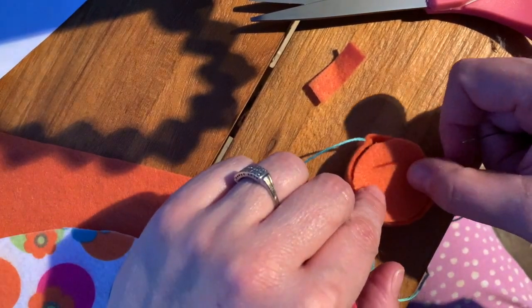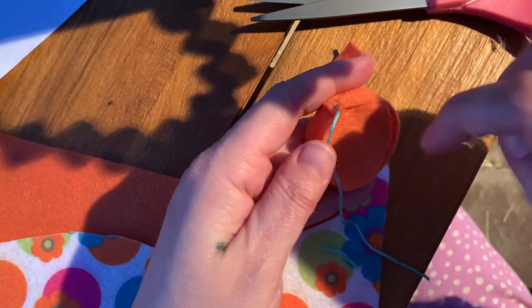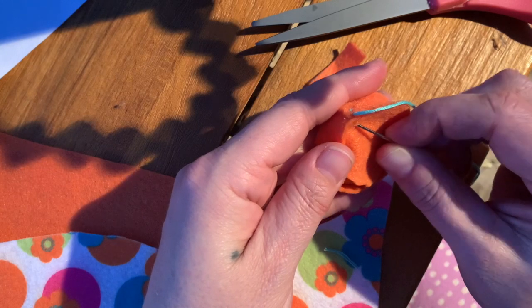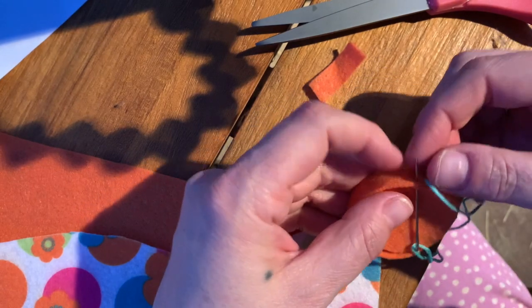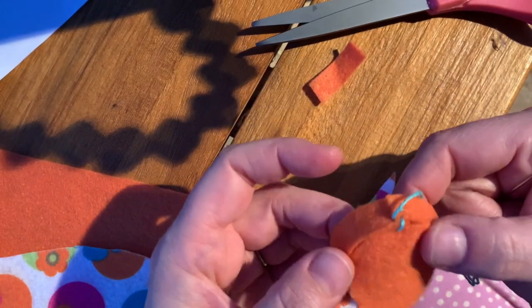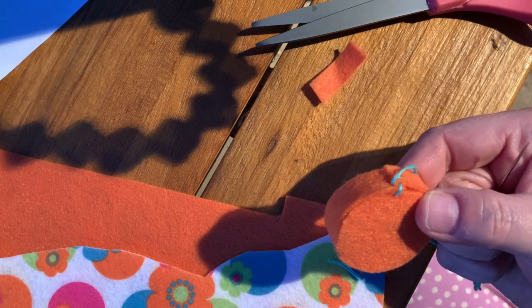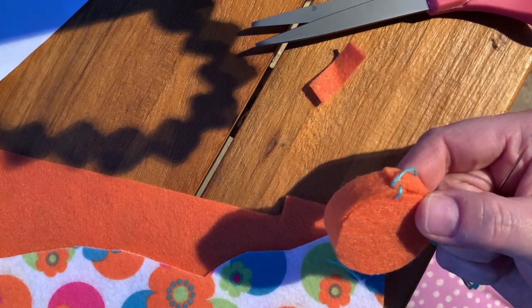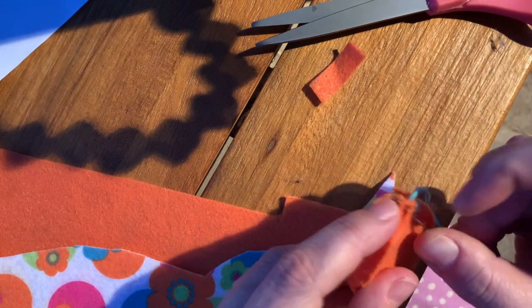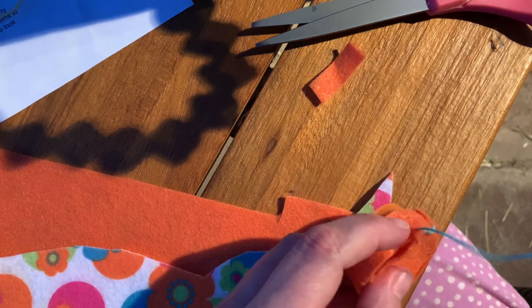You can see there's the lid of the bottle. I can decide which way I want it to face — if I see any pencil lines I can choose the side without them. Then the base piece is just going to sit right on top. Grab the edge and line it up close to where your thread is so you're not pulling too far. We're going to do a slip stitch — which we learned on our lesson sheet — grabbing both sides and pulling, going all the way around.